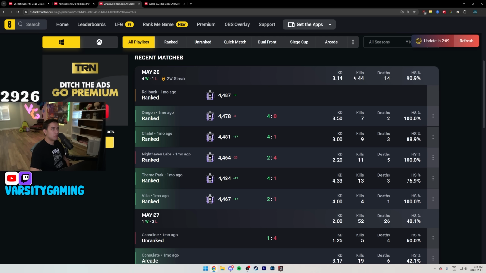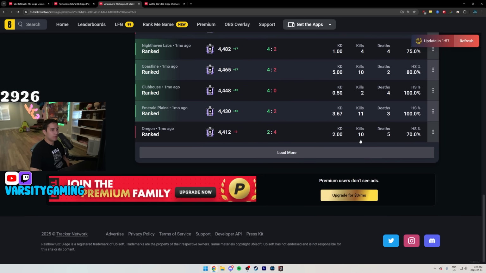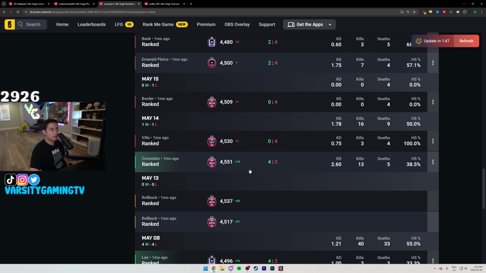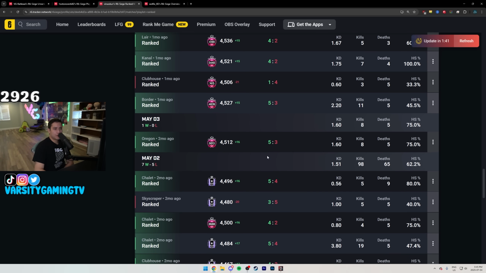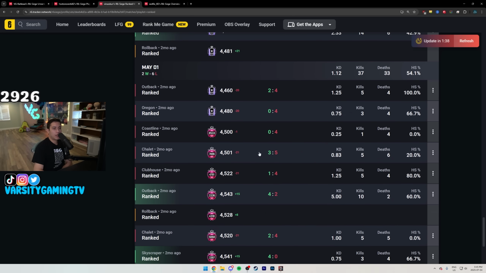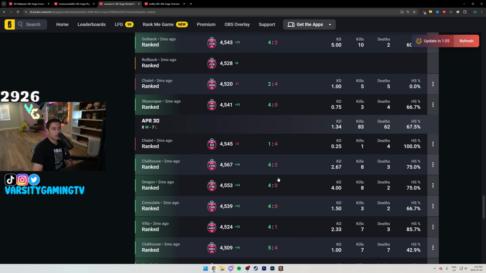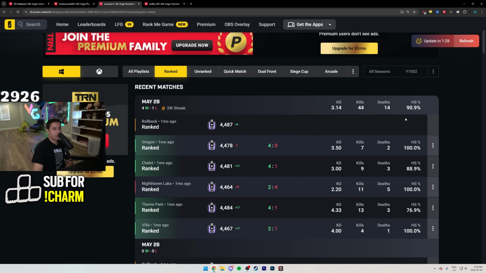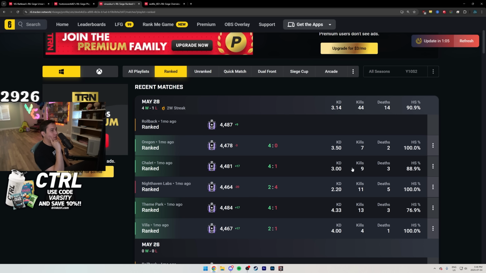90% headshot rating with a 3 KD in one day. 2 KD, only 71% headshot rating. Getting a little suspicious of your one friend's stats, not gonna lie. 75%, 63%. So most sessions had a slightly low headshot rating and kill death ratio. And then on the last day before they got banned, had a 3.14 KD and a 91% headshot rating. 100% headshots in 11 kills, 100% headshots in 7 kills, 78% or 77% in 13 kills, and almost 90% in 9 kills. I'm going to guess your friend got banned for high headshot rating and high KD.